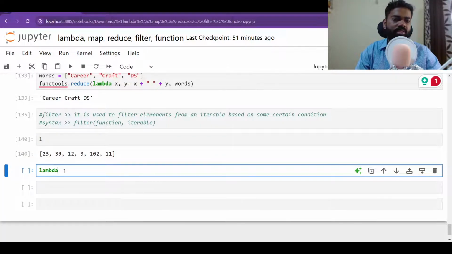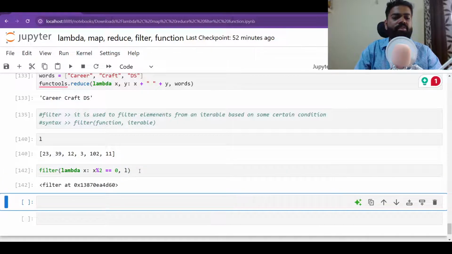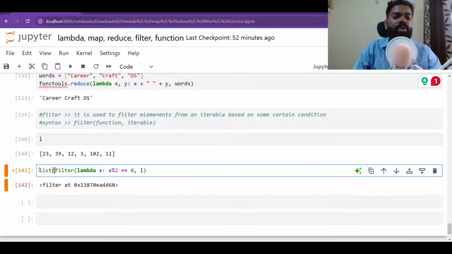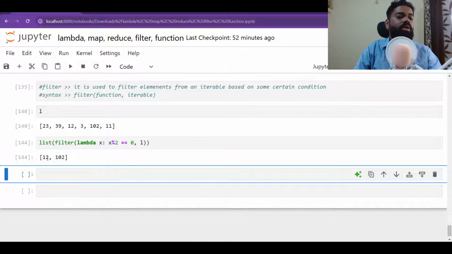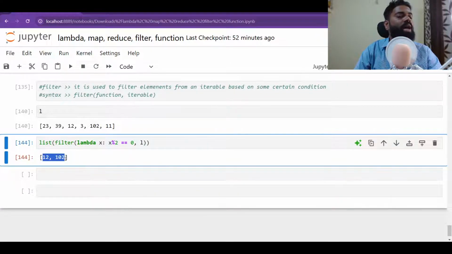Just write lambda x, then x % 2 equals 0. Just pass this L inside filter. Done. Let's see what will happen. This is a filter object. Now convert this to a list in order to look at the values. The moment you do, you will get all the even numbers out here.